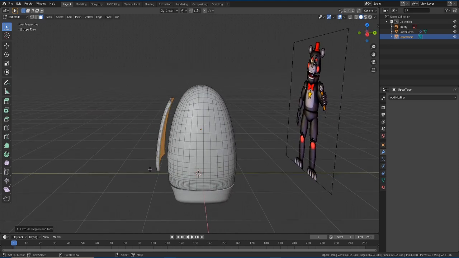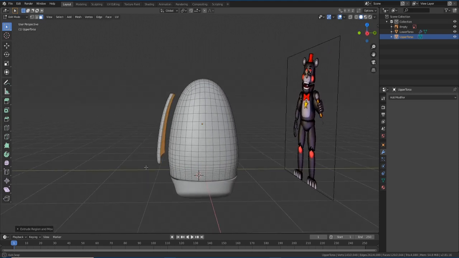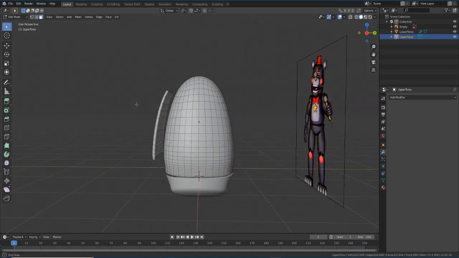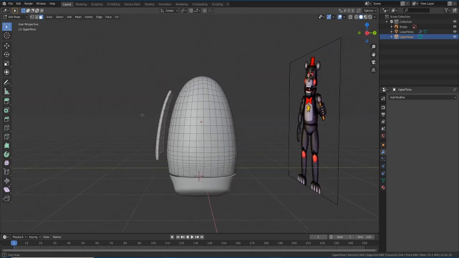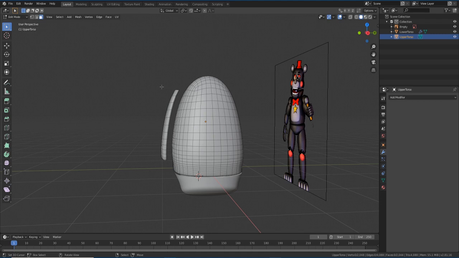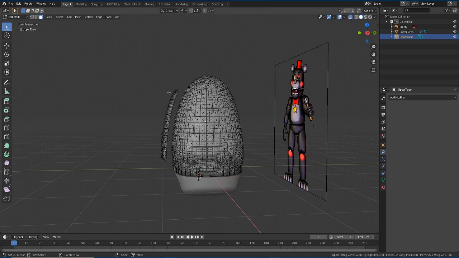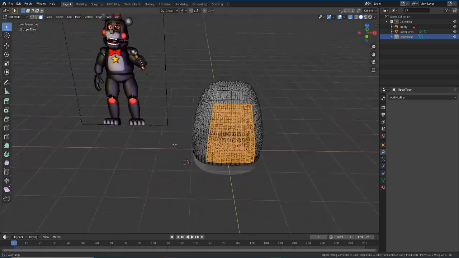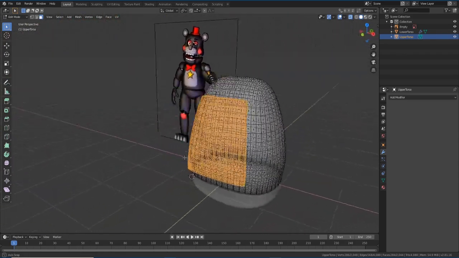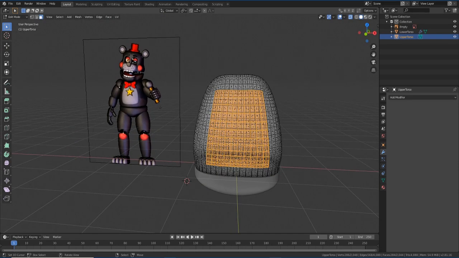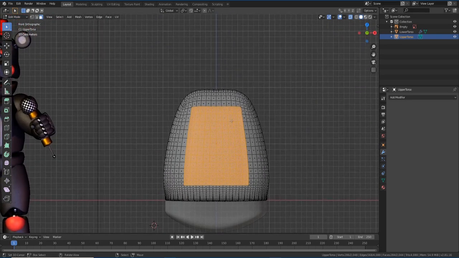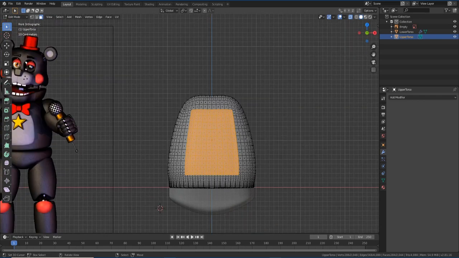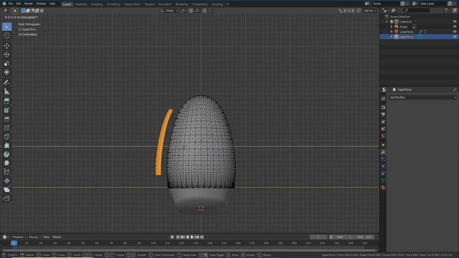Okay, now we are going to press A 2 times, and then we are going to select, probably select everything, but just this part. Okay, so just press the X-ray, and then press C, and then just select these faces. Be careful, you need to select just the thing that we just separated. So now we have this part, and now we're going to press 1, and we're going to modify the shape a little bit.